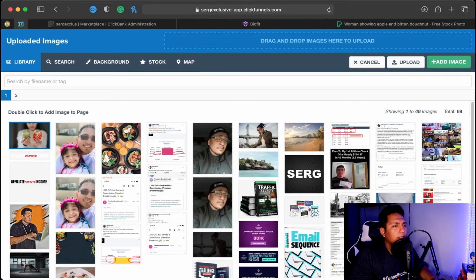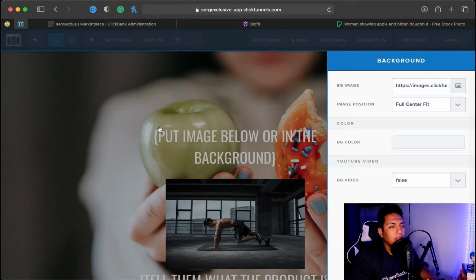Alright, and it should be there. Add image. As you can see, it's actually pretty good, and I'm going to see if I can center it more, or if that's full fit center. Alright, let's play around with this to see where it might be nicer to adjust.